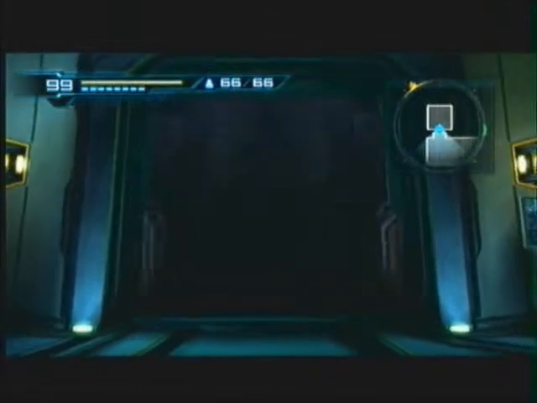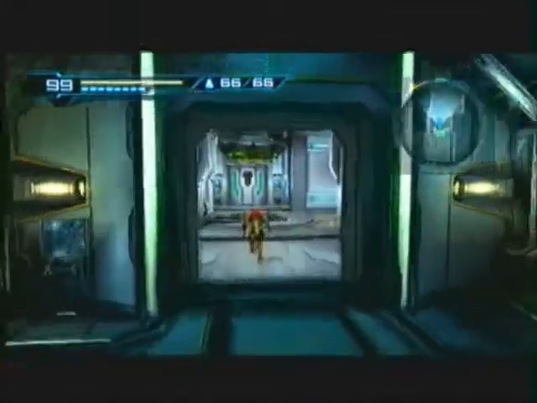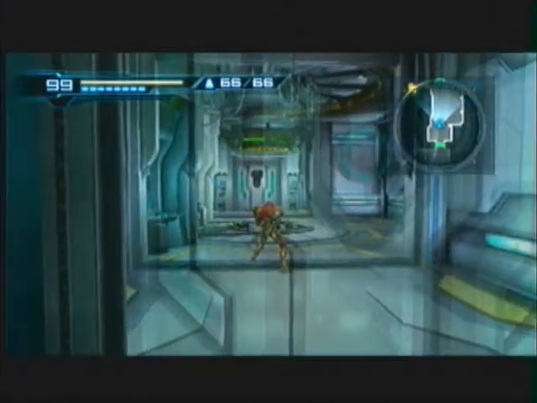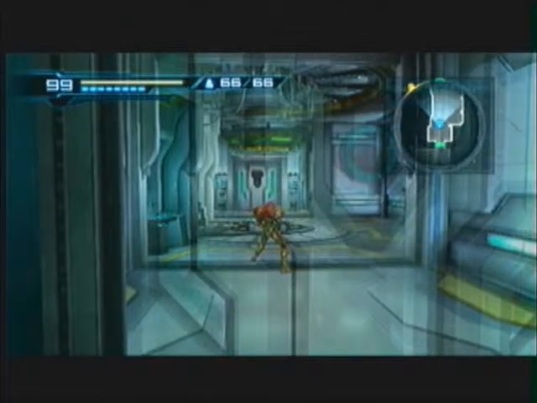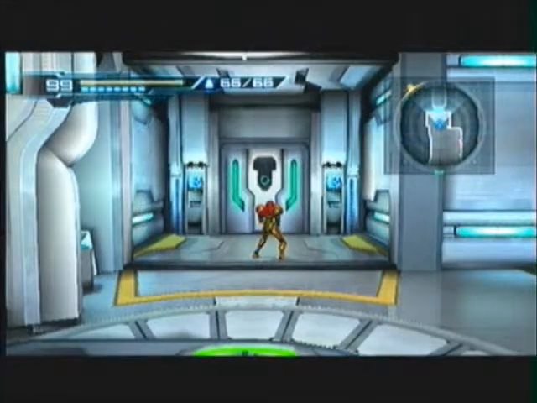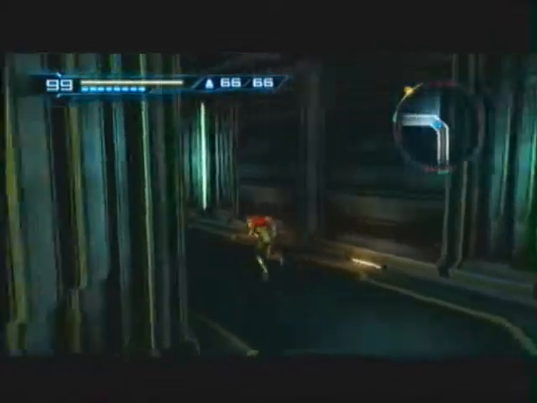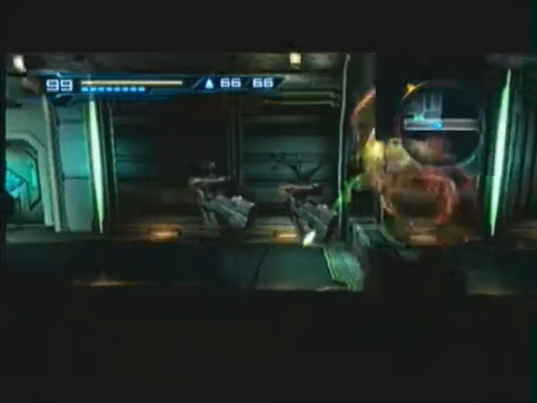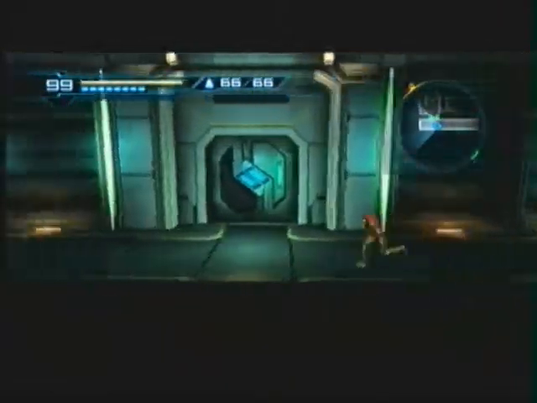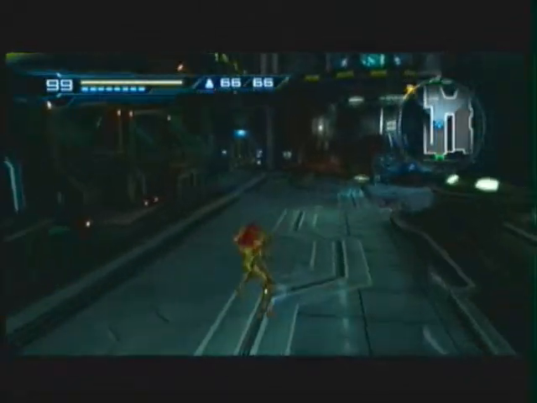Well, we're back in the Bioweapon Research Center, so I'm just gonna save here and then we'll continue on. Alright, time to continue. Now you see, we've got more of these drones that create those barriers. With the plasma beam, we can beat them easily now. And we can actually destroy them. What?